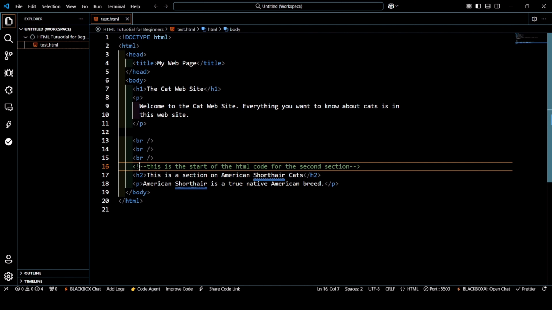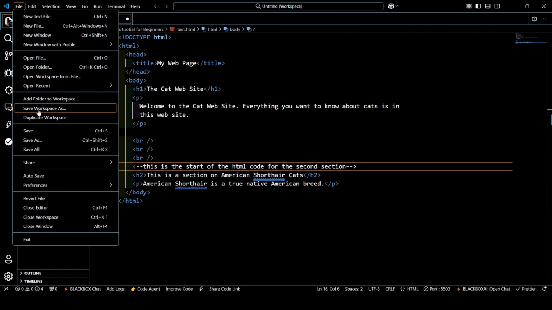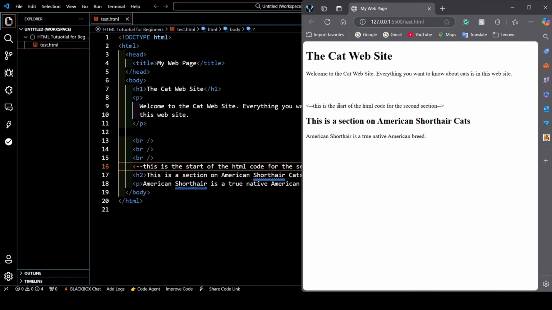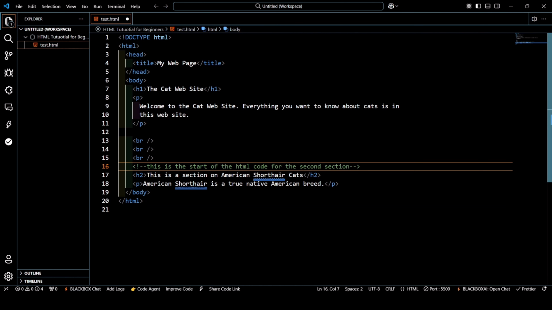Now watch what happens. Let's go back in there and remove the exclamation point and save again, and watch what happens now. It displayed it, you'll notice, because when we took out that exclamation point, it's no longer a comment, and the browser now treats this as actual text. So just keep that in mind. If you fat finger it, it'll actually show up in your site, which you probably realize because you'd be doing some quality assurance, I'm assuming, on your actual web page. So let's fix that, and we're back in business.